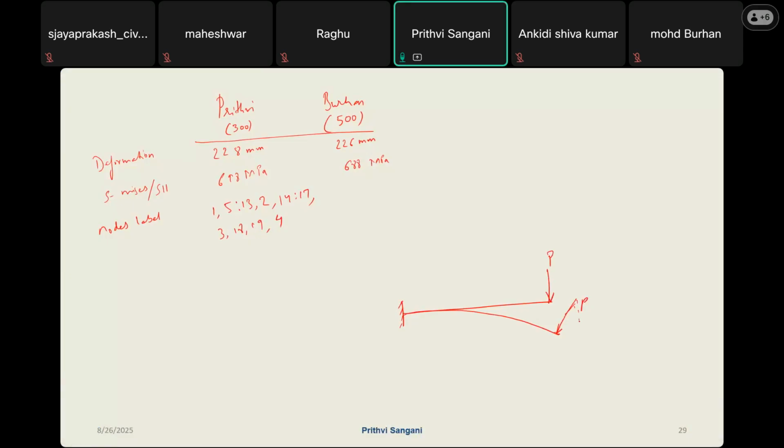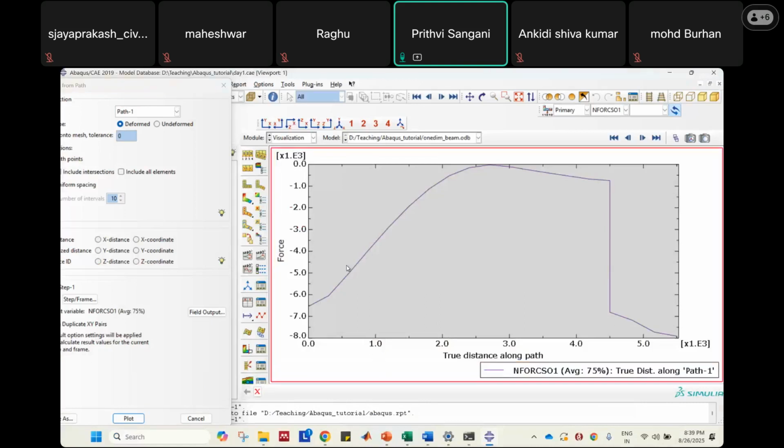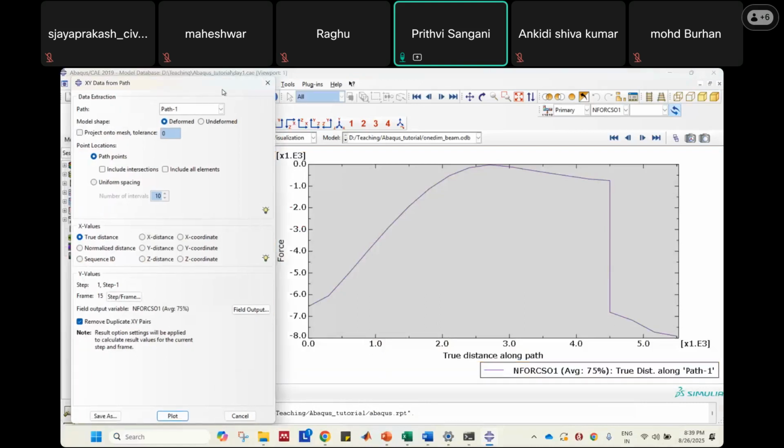It will have its components, one in this direction, which is P, and another one, if this is theta, this is going to be P cos theta, and this is P sin theta. So if the beam has very large deformations, this P sin theta term will also give you axial forces. And that's the reason why we are seeing these axial forces in the beam. So this is one thing which I want to highlight.